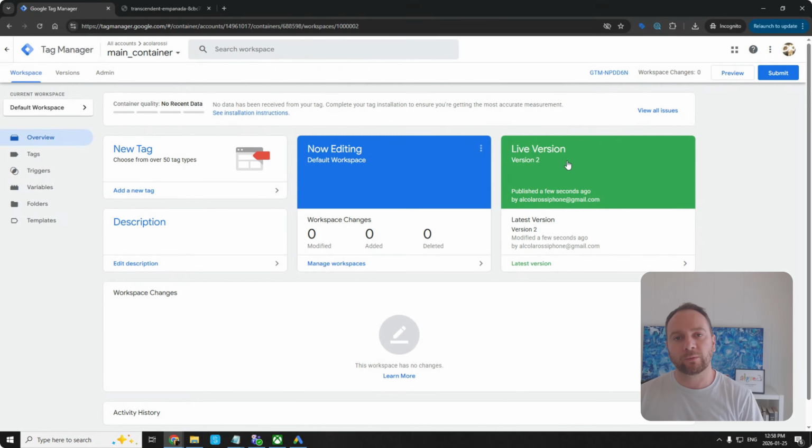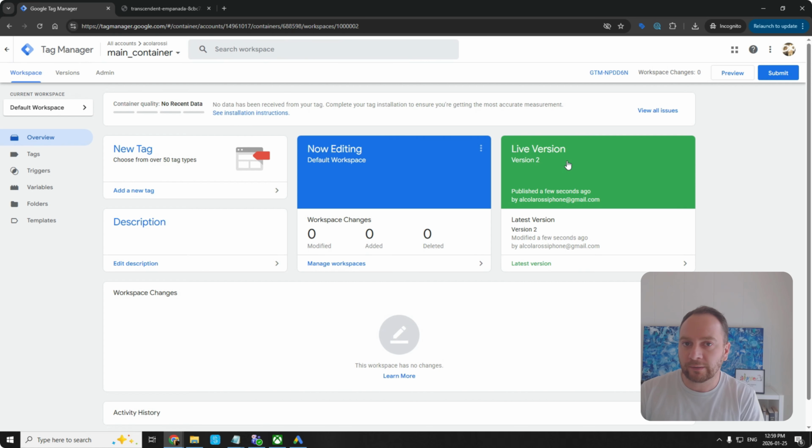Okay, so let's explore what Google Tag Manager is. Effectively, this is a free tool from Google for marketers and website owners to add tags to their website. Tracking tags for Google Analytics and other third-party non-Google companies. It could even be conversion tracking tags for Google Ads. You can also do some kind of custom work as well.